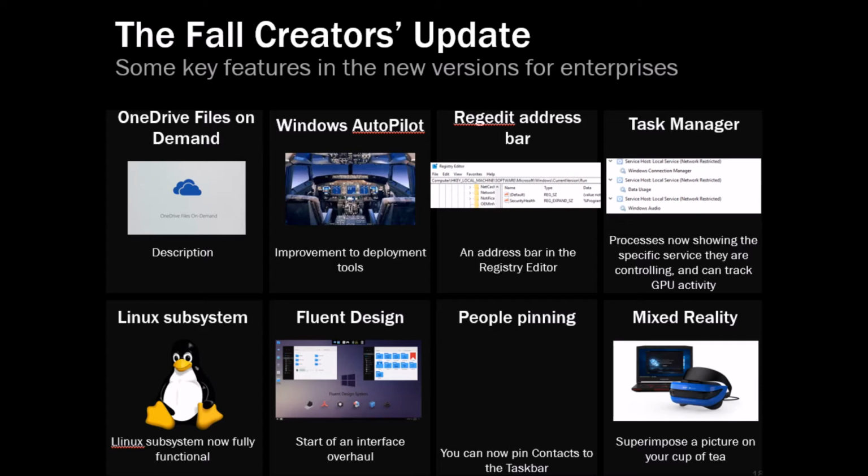What I was surprised by is I had to download the new client separately. It was not bundled with the Fall Creators Update, so I had to do a manual upgrade of the OneDrive client on my side. Yeah, and that's something I know they're working on, to integrate it into the normal Windows Update behavior. So you could be a bit out of sync when you upgrade from an old Windows version to 1709, but you could also just wait for Windows Update and it will install again. But then again, that's the feature we want.